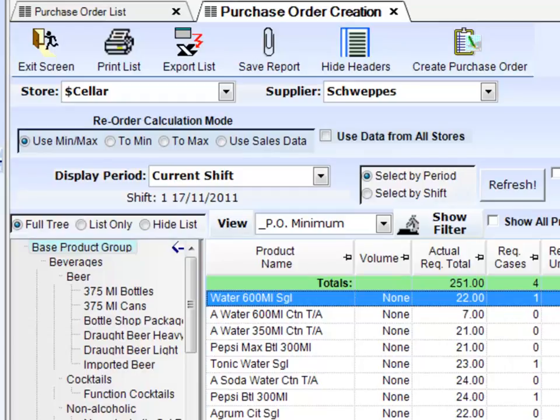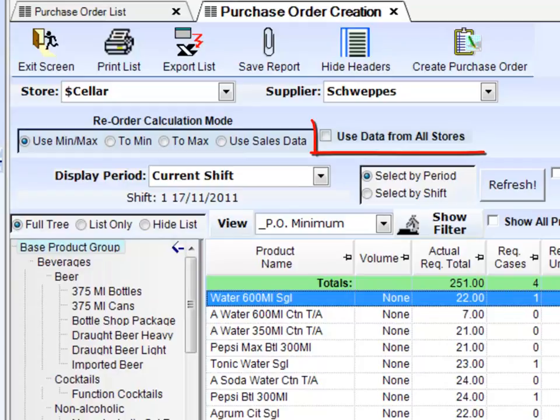If you have more than one store in your venue, these minimums and maximums and quantity on hand are for the store that is selected at the top, in this case our inwards goods store seller. This is the default of how you would use this report. As mentioned before, prior to doing this, you would firstly restock all the other stores in your venue from the inwards goods store. Then, once all the other stores have their stock on hand set correctly, you would then create this automatic purchase order on the inwards goods store.